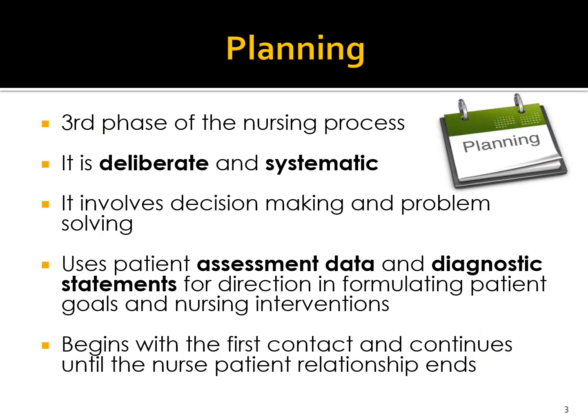Planning is the third phase in the nursing process. It is also deliberate and systematic. It involves decision making and problem solving using your critical thinking. It uses the patient's assessment data and diagnostic statements for direction in formulating a patient goal and nursing interventions. Planning begins with the first contact and continues until the nurse and patient relationship ends.